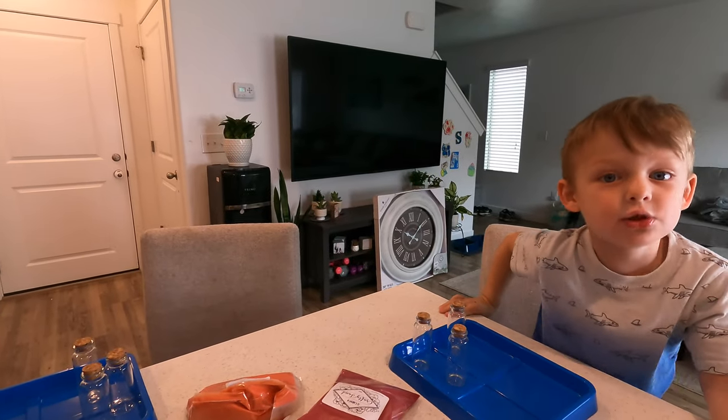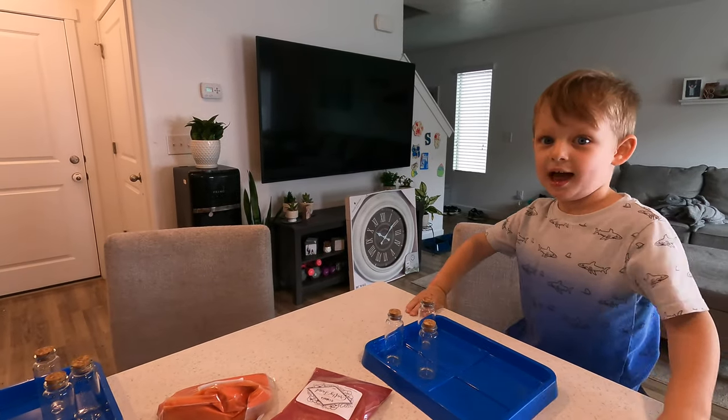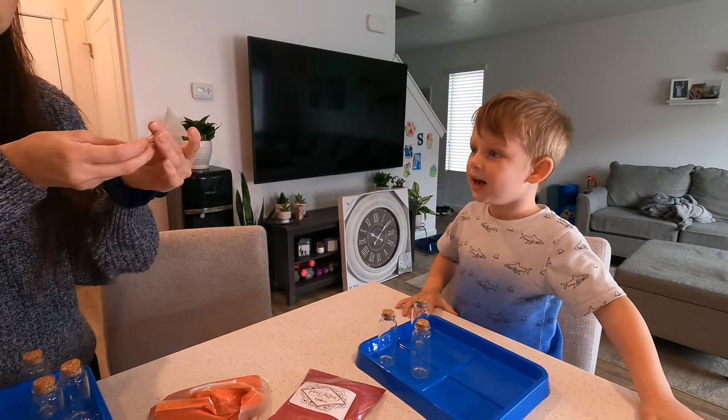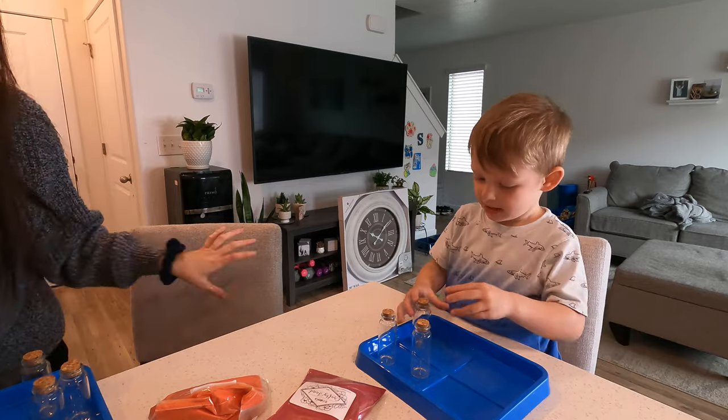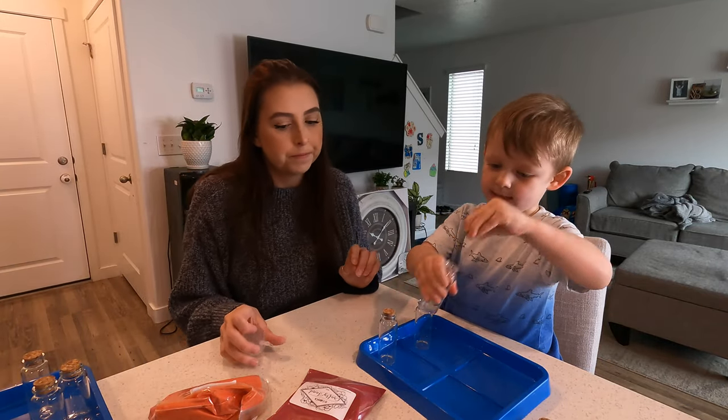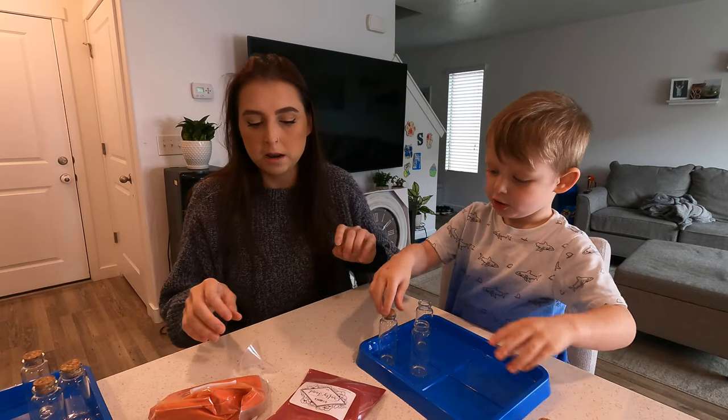I need one little one. You need one little one? Yeah. Okay. Well, we use these too. Pour them in there. So we use these to pour them in there. And then they go out these little ones. That's fine. So we can fill them.